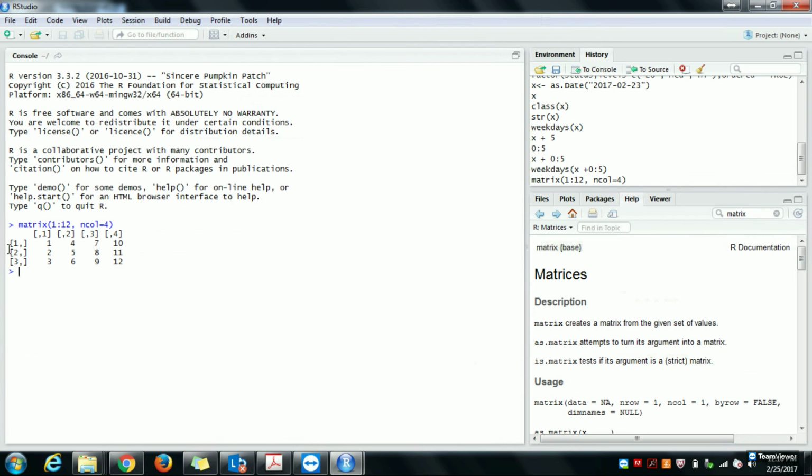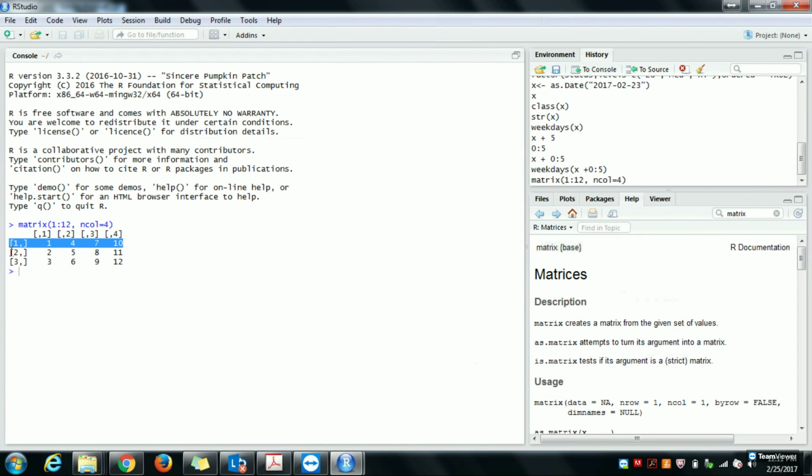If you notice, within this matrix that is created, you will see some numbers in square brackets next to every row and every column. Here, 1 comma and then nothing, within the square brackets. What that means is it's a row.